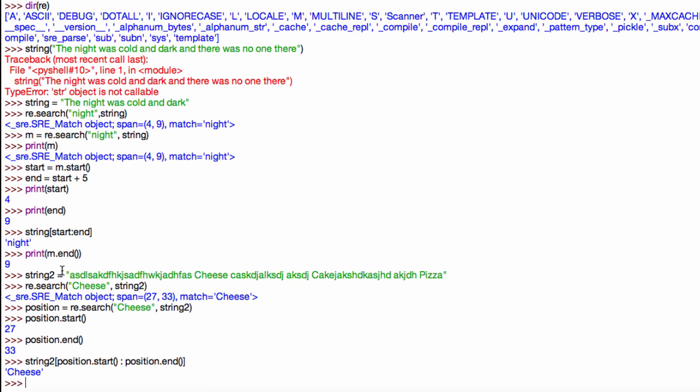All right, I hope you're getting it now. We've gone through 2 examples. You should be getting the hang of it. First, we search, store it into a variable. Then we use the m.start and .end functions to get the beginning letter's position and the final letter's position. Then, using what I taught you earlier about putting a colon to get part of a string out, we use the exact same approach here and get out cheese. Awesome. So this is mainly the whole concept of regular expressions. Now, there's a lot more to it, but for the next lecture, all we're going to need is this.